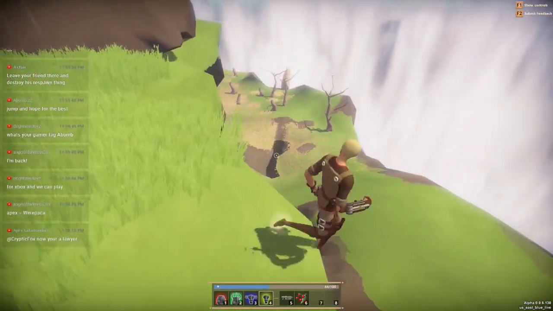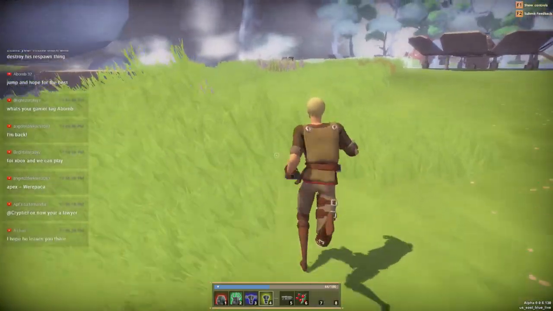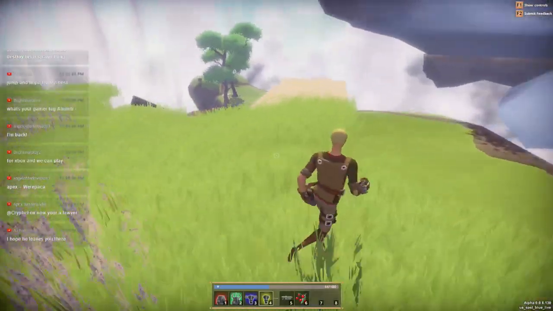Okay. I thought I saw a smaller chest here somewhere. Maybe it was just one that the guy had built himself? Or maybe it was this thing. I don't know.